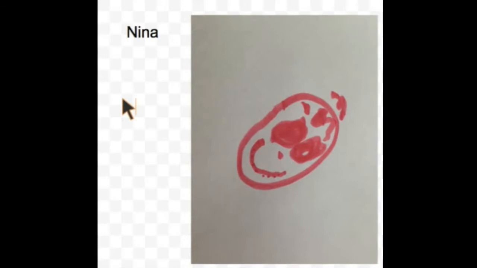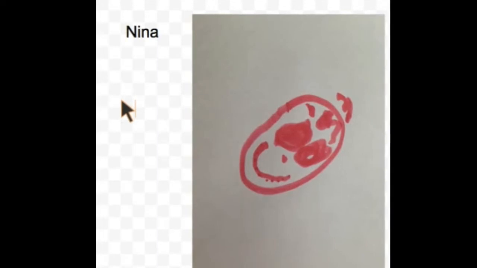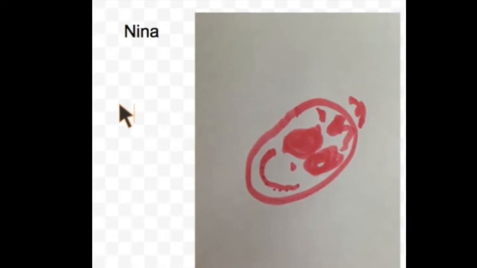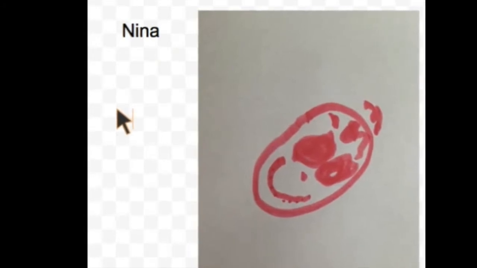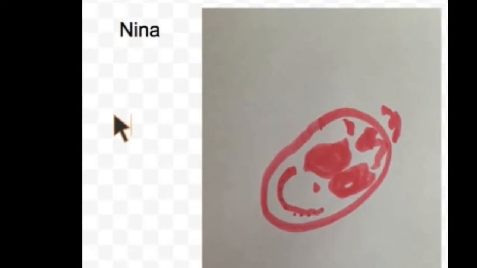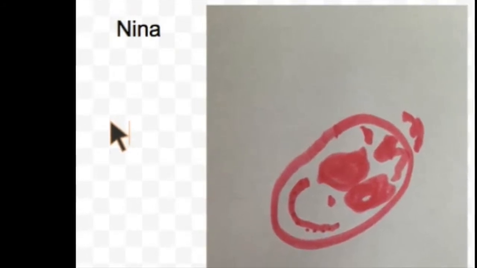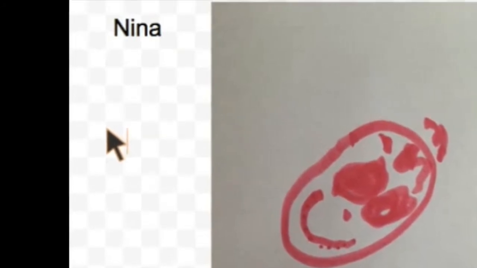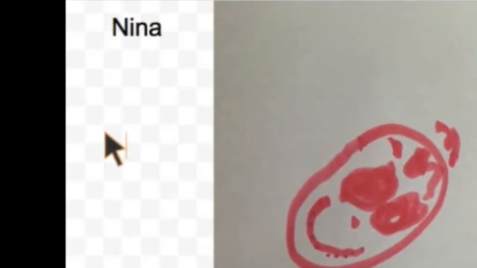So when I asked Nina to spell her name, what did she do the first time? What did she give me? 3. She gave me a numeral, right? So then when I modeled and showed her N-I-N-A, how did she spell her name? N, yes. But did she give me random numerals or did she give me random letters? Letters. So what was she able to do? As an early literacy teacher, what did I see from that? Distinguishing between letters and numerals. That's right, exactly. She was distinguishing between letters and numerals, which is a precursor to reading. Now, this took 2 minutes with a 3-year-old.